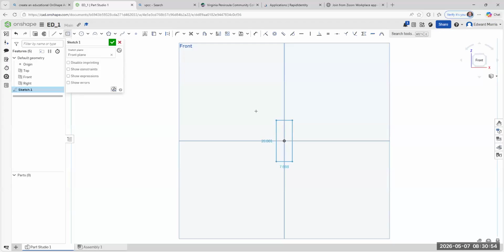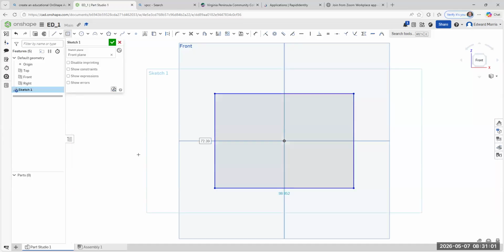Click on that, drag out a box, and click again. Do a right click and then escape center rectangle. There's several ways to do this. I'm going to show you the hard way first.